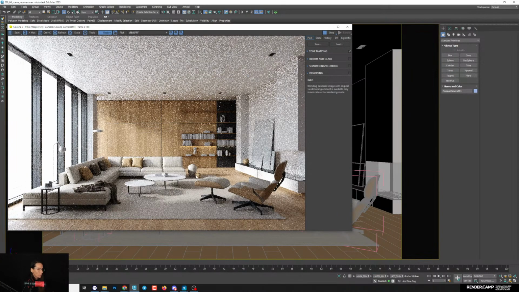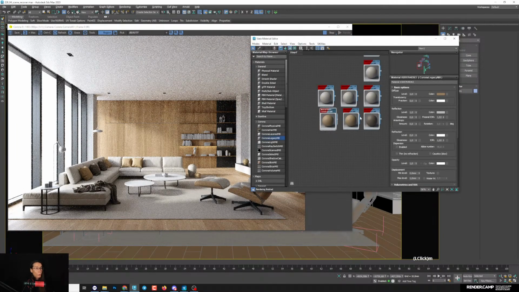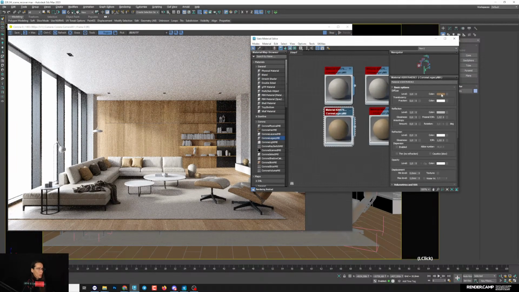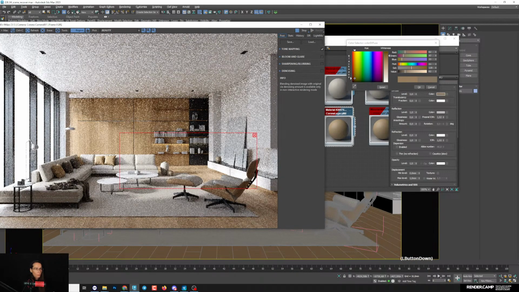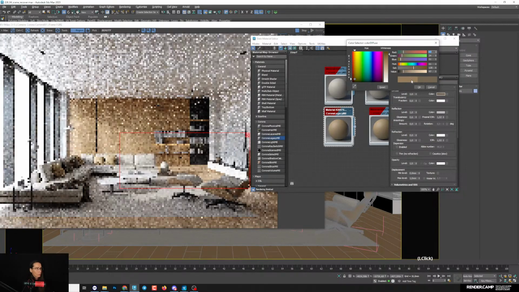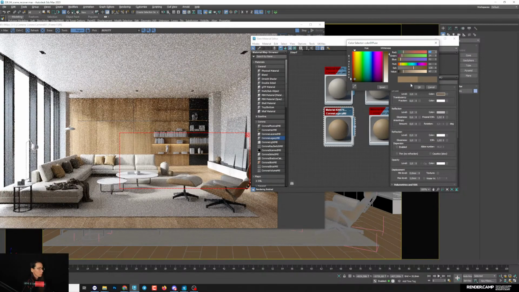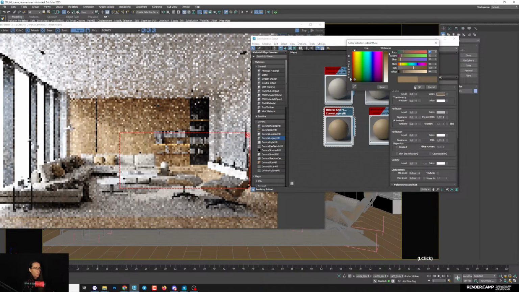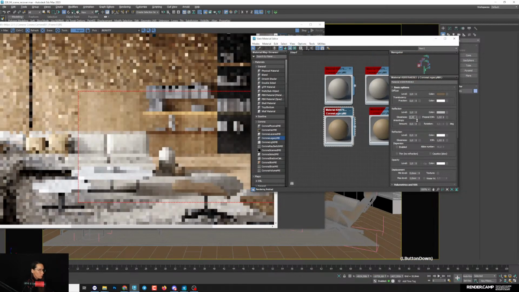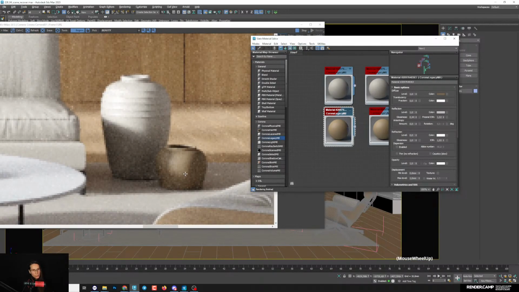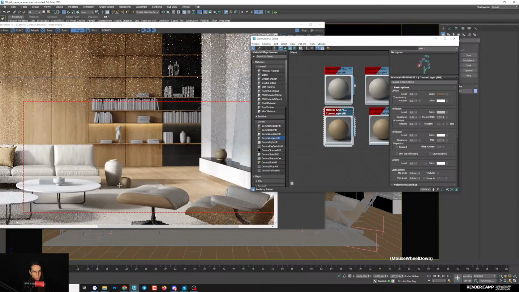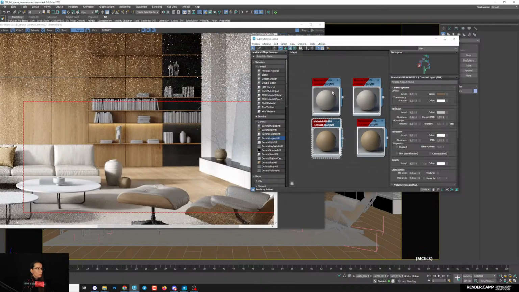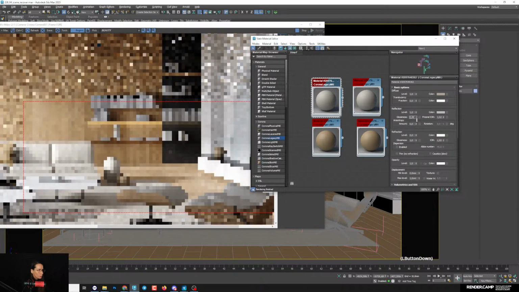Okay, so I wanted to change the color of those 2 vases a little bit. So all I need is less of the color and maybe slightly darker. Yeah, I believe that's really nice. Also, I don't need that much glossiness, so I'll lower it. It's kind of a clay material, so we don't need the shininess on them. Also for this one as well, so I can lower the glossiness here also.